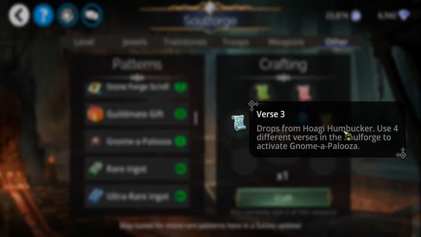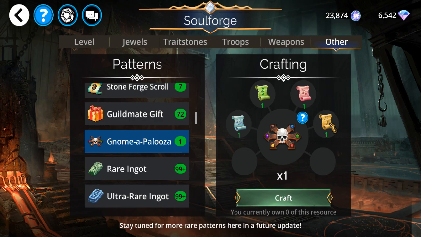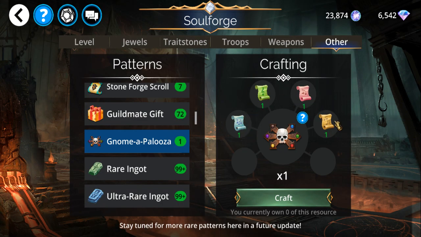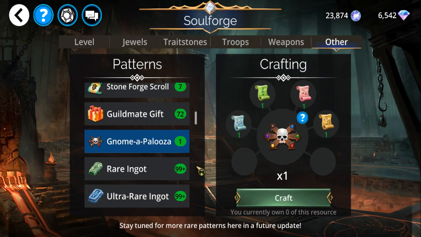Freddy Fret Fiddler, and you got Hoagie Humbucker, which, like I said, I was kind of winding down the session, but in one of my last battles, Hoagie Humbucker appeared. Then you got Cindy Savage Lips, and then you got Baz Bone Beater. Your big goal is to get one from each band member so you can do a Gnome-A-Palooza. What's going to happen now is for the next 15 minutes, all the battles are going to be nothing but gnomes.